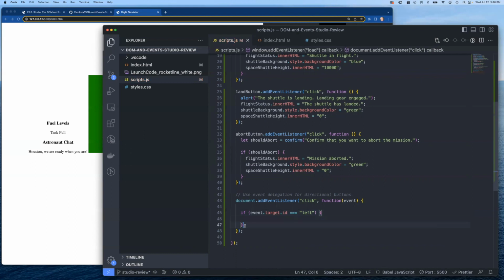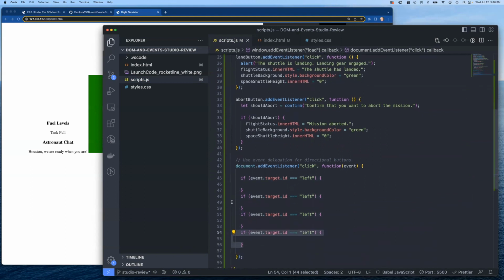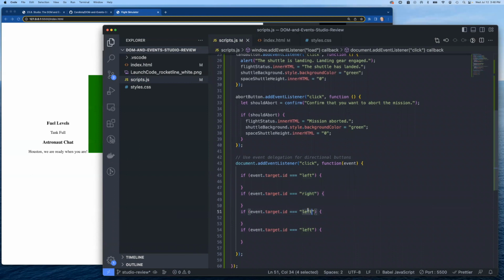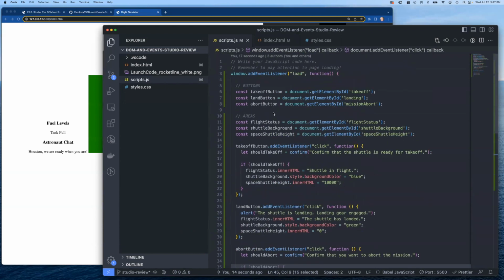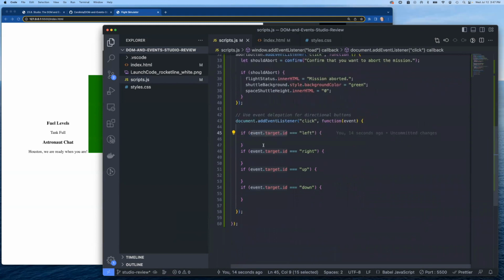Then, we'll do this. And then we might have something similar for the other three. So I'll just copy those down. We'll change it and say, if the ID is right, if the ID is up, if the ID is down. So we can use a single listener that's just listening to the whole document for clicks, and then have it only execute certain code depending on which ID it is. That way, we're using this to identify it without having to actually have an object for it. And in some cases like this, we only need to access little things about it, and so it's totally fine to do that. Okay.